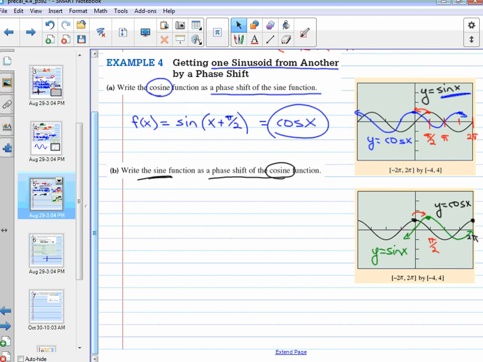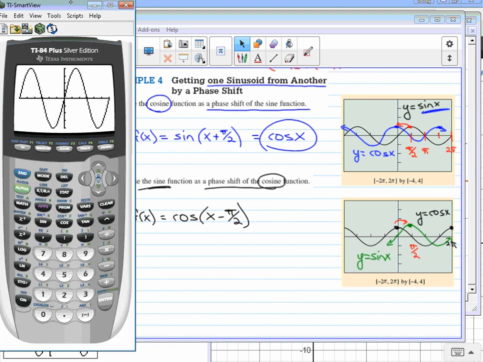So that's what we're going to do. We're going to take the cosine function, and we're going to move it to the right pi over 2. And now it will look exactly like a sine function if I do that. Take your calculators. Let's go back to y equals, clear out the thing that you had right there, and let's do sine x. And just look at it, hit graph.